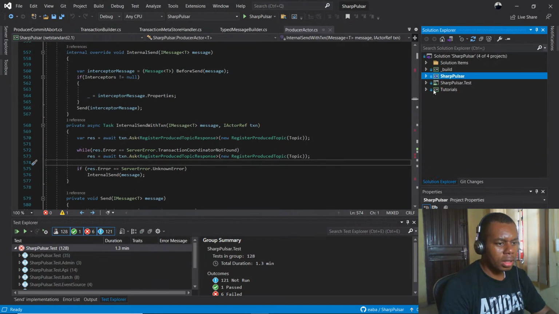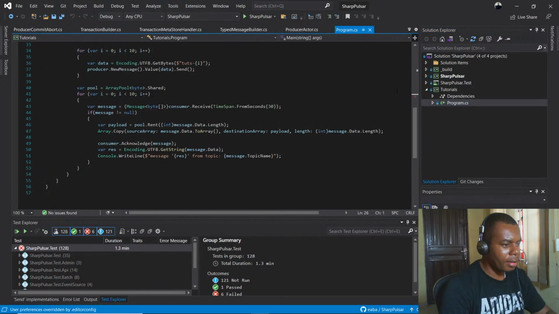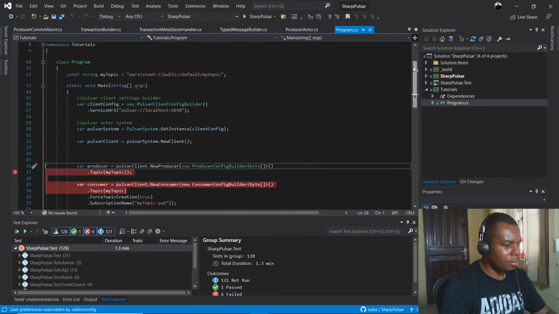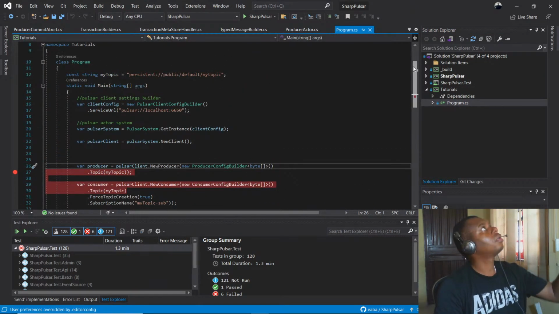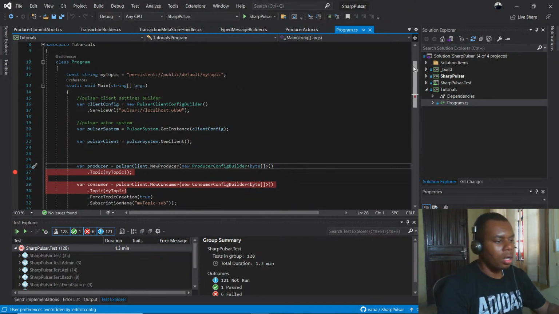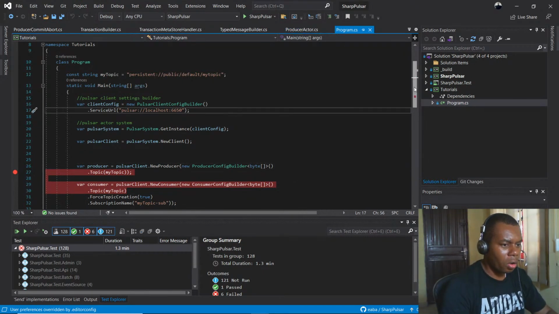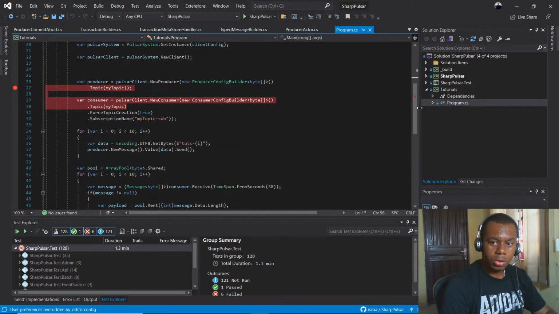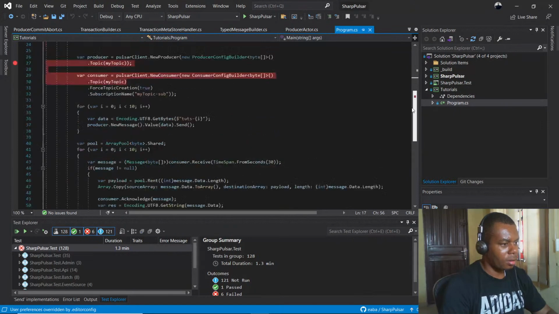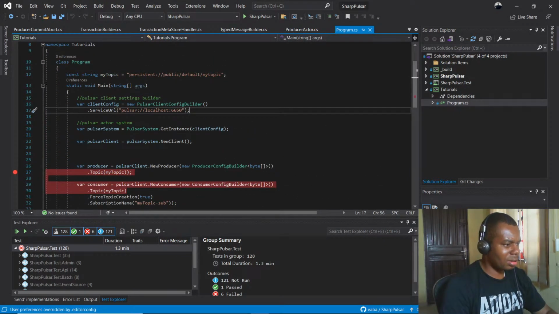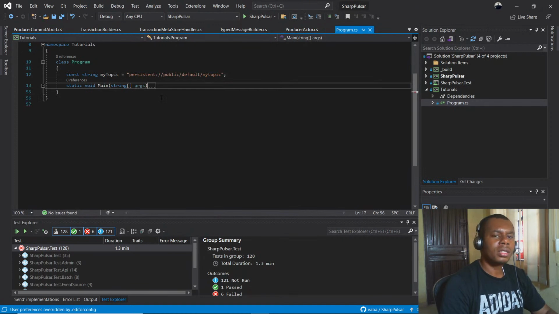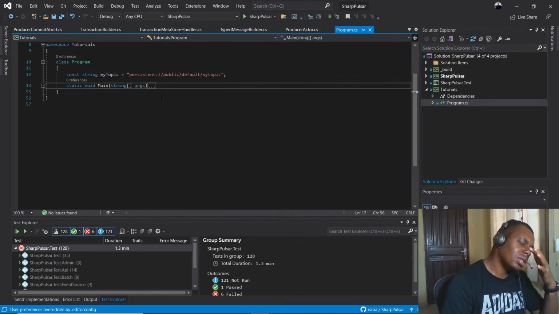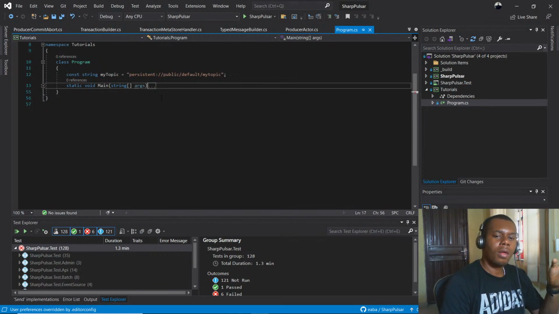So for now, what I'll do is create a transaction from a console instead of using the unit test for that. I've also noticed that it's at times buggy. When you're running a unit test with xUnit, what may work on a normal console app may be a little bit of an issue when running it as a unit test.